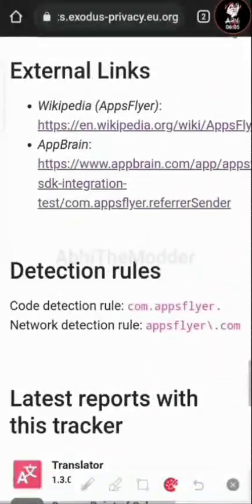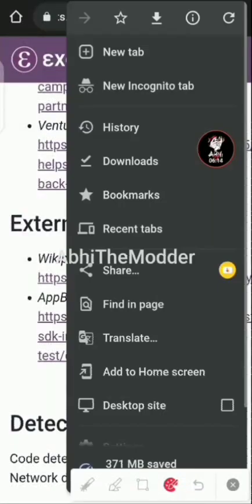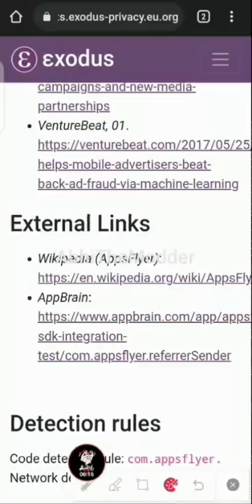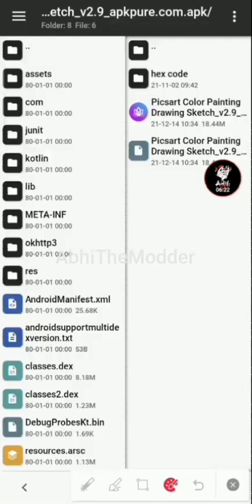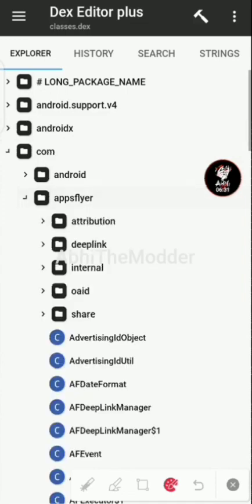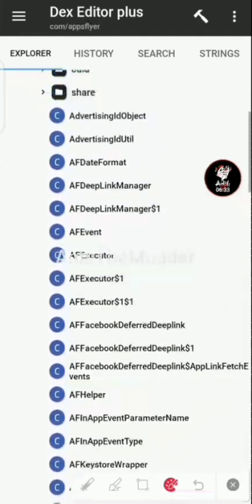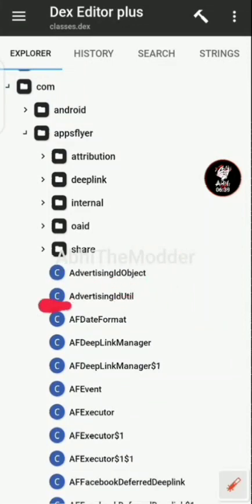So let's go. Here is the code detection rule. Let's go inside it. AppsFlyer, yes, we found it. Here you can see the advertising ID object, advertising.